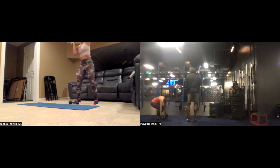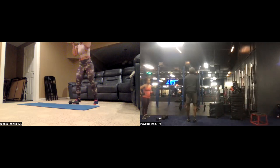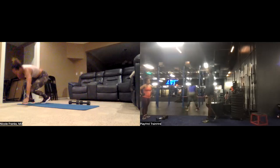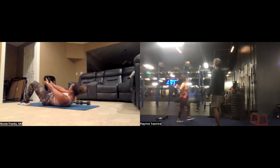We got 10. This is what we're going to do. RDL, reverse lunge, reverse lunge. That's one. Got 10 on. I ain't going to overload you. Let's start now. Chest up, butt back, reach into your hip.